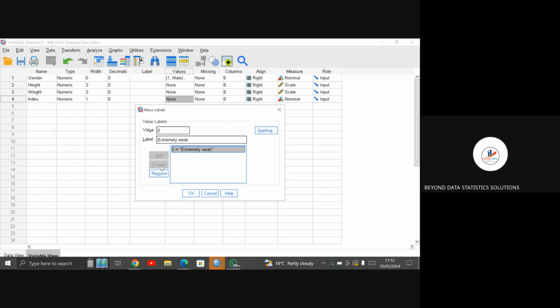Then we go to the next one. 1 is weak. Now we are talking about this BMI index, body mass index.